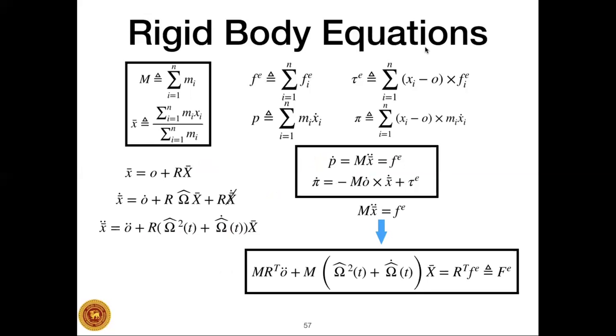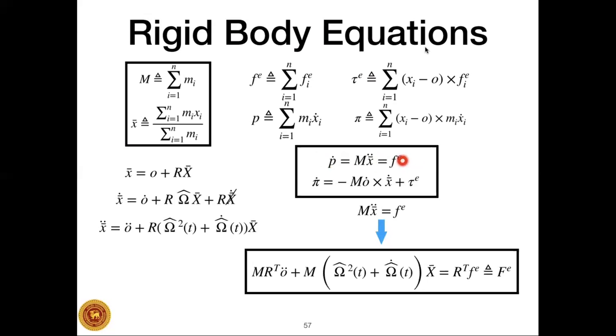Why? Because the center of mass can be written down in this form. Then the velocity can be written down like that. The acceleration can be written down like that. Now, if you plug it all over there, you get this equation is equivalent to this. So what have we done here? We have simply written down the fact that the rate of change of linear momentum of all the set of particles is equal to the external forces acting on the particles. So now that is this.